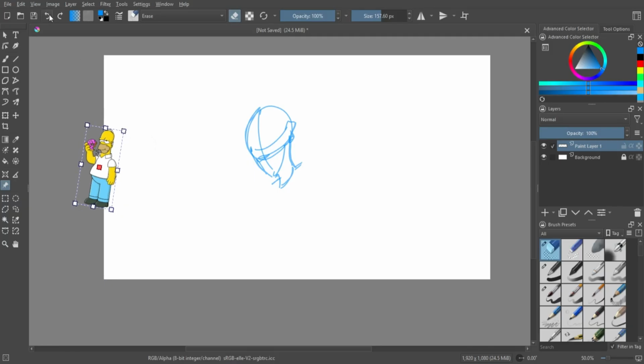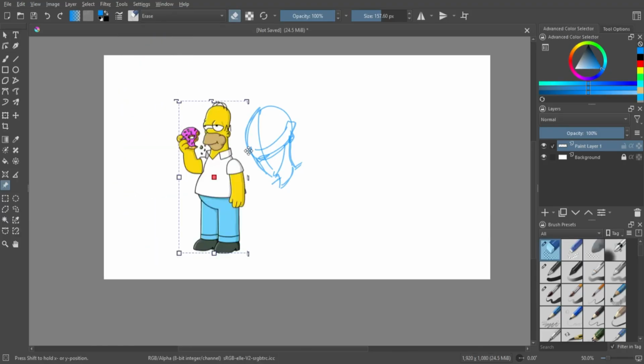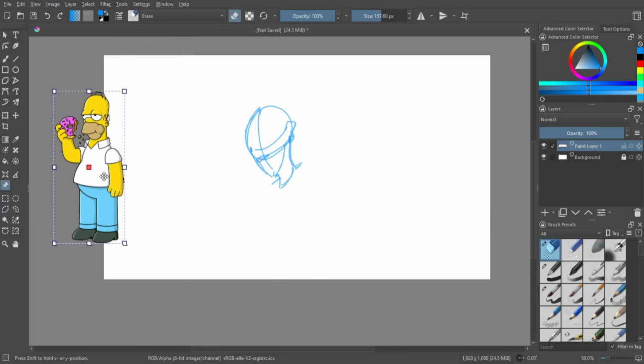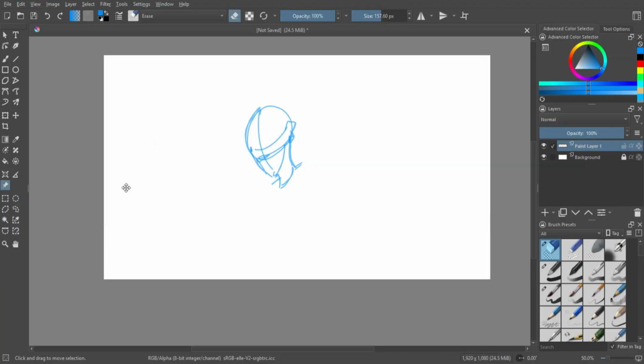Whoops, I accidentally twisted him there a little bit. But then you can make it whatever size and move it wherever you want it. And to get rid of your reference image, you can left click it and then right click it, and then just hit cut, and it gets rid of your reference image. Like I said, I don't know if all those little windows are going to show up in the video, but I promise you, if you listen to the video and hit the same buttons I am, you will see the menus I'm talking about, and they're all pretty self-explanatory.